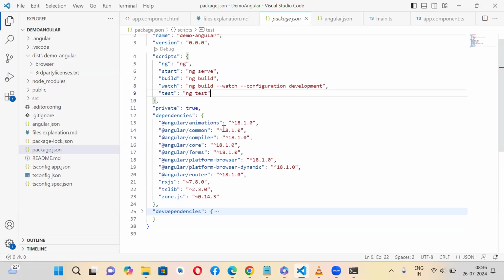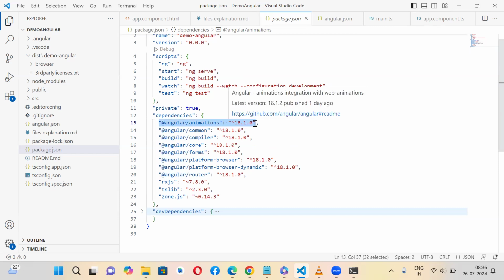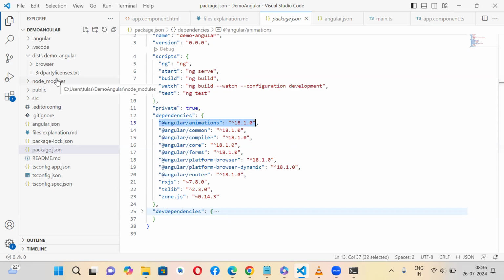Fine. In the index file, you will just see the index. But the main content is present in the page numbers, right? Directly you go to the page numbers and you study from there, correct? This is only for reference, but the actual concept is present in so and so page. In the same way, this angular animation is only the reference, but the actual content is present in some location. That is node modules.